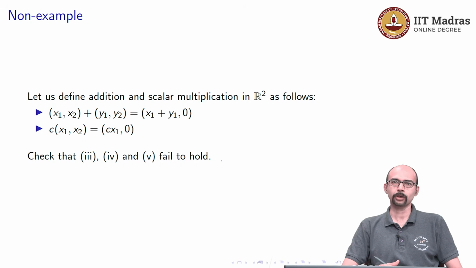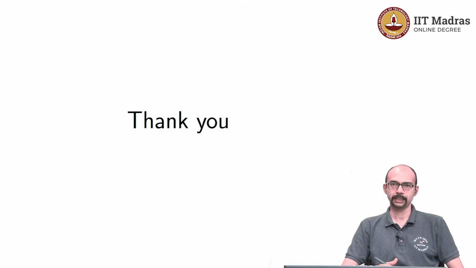Let us quickly recall what we have done thus far in this video. We have defined what is a vector space, which we saw was basically the abstraction of the properties of Rn. We saw other examples of vector spaces apart from Rn, for example matrices, and very importantly the example of the solution set of a homogeneous system of linear equations. That is really what you should remember and keep in mind as we go ahead.